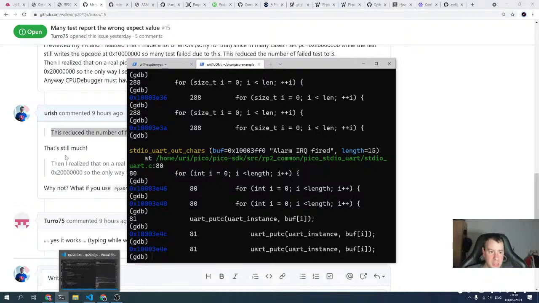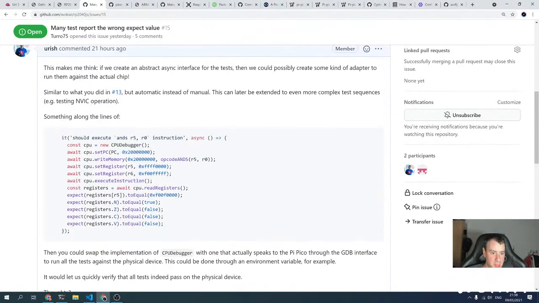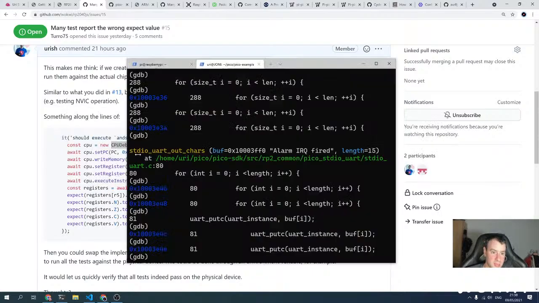So the plan for this automatic testing is just to create, I don't know if we'll call it CPU debugger, some kind of wrapper for these CPUs. So instead of using the RP2040 class directly, we'll use the wrapper, and we will be able to configure it to connect to GDB, and then we'll be able to test it against the physical device.